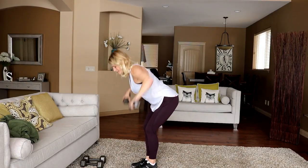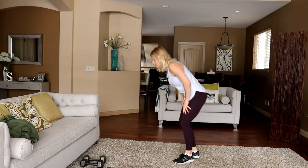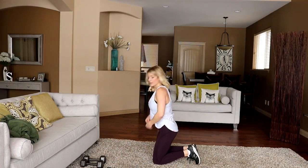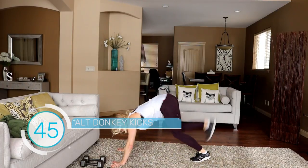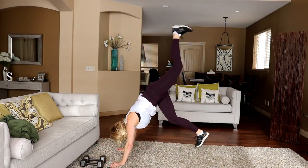One more. Oh, brutal. Okay, last of those tabletop donkey crazy things that someone thought of. Get ready. In 3, 2, here we go. Nice neutral neck here so you don't strain.